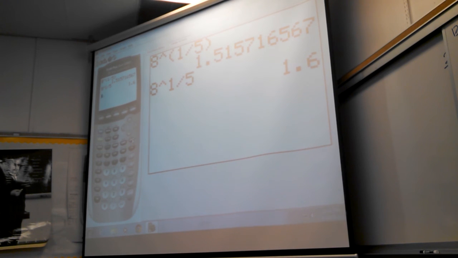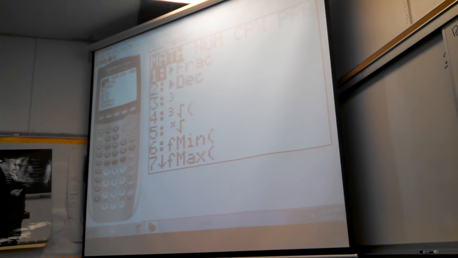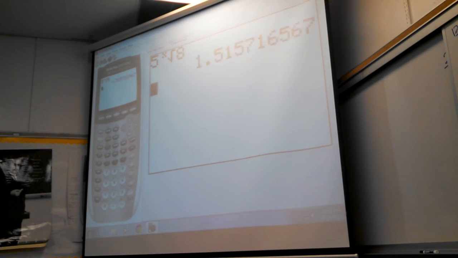Now, a better way to do the fifth root is you actually have what I call the x-root button, number 5. So watch this. You got to plug in the root you want first. That's why I call it the x-root button. So you hit 5, so it's the fifth root. Now if you have a newer calculator, it actually puts a 5 up where the x is. But, you know, too bad for me. Fifth root of 8. Same thing, right? Do you guys see that?